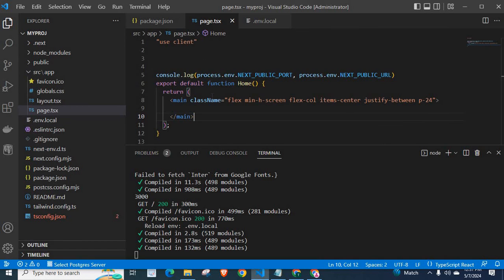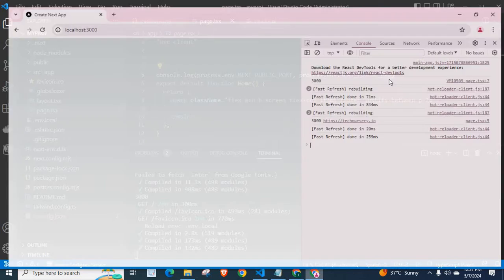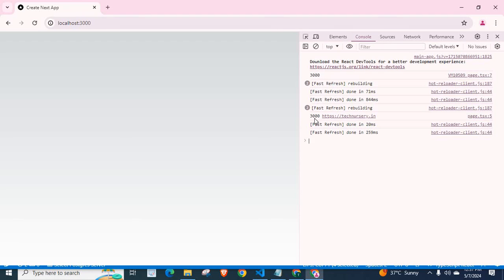Then you can access them on the client side using process.env.NEST_PUBLIC_ followed by your exact key, port and URL. You can show them on the console: 3000 and https://technursery.in.